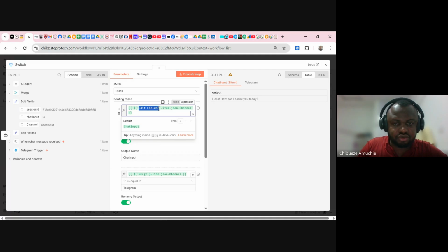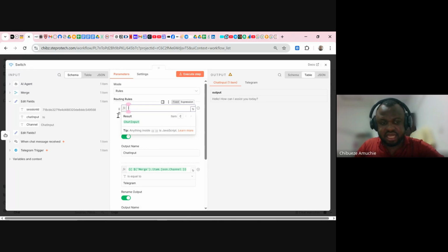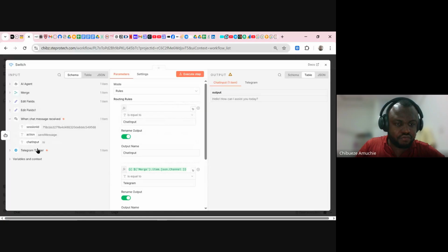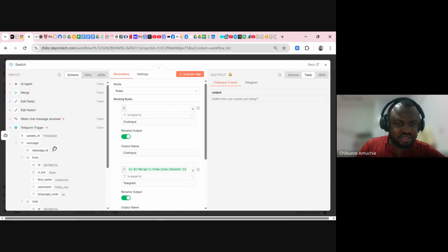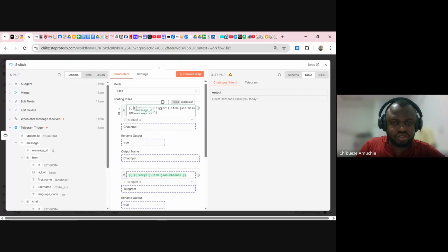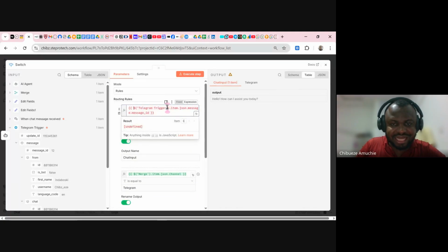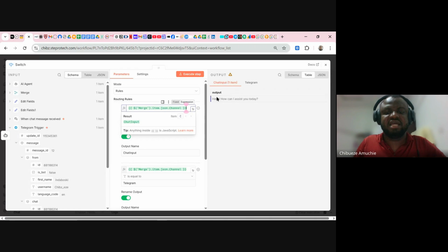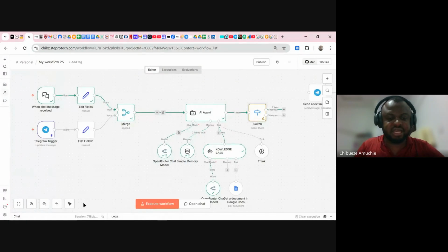If I map this again from here, you see that it has changed to Telegram trigger. So you will simply use this to know where your data is currently flowing from. It is not rocket science. It is very simple.